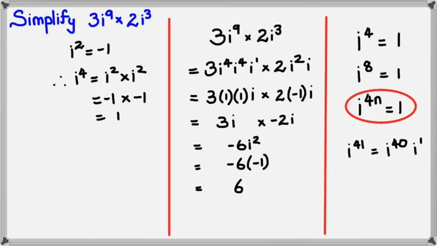Now, i to the power of 4n is equal to 1, so I can replace i to the power of 40 as 1, and just i as it is, which means i to the power of 41 would simplify simply to i.